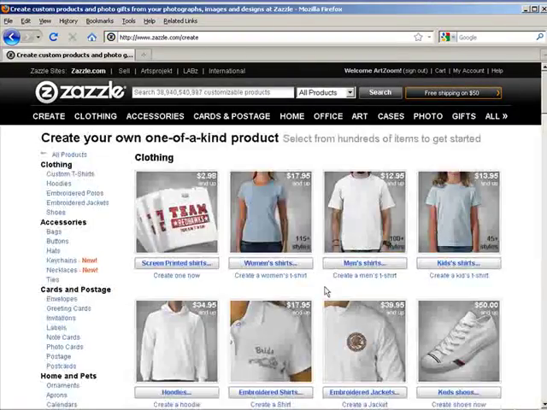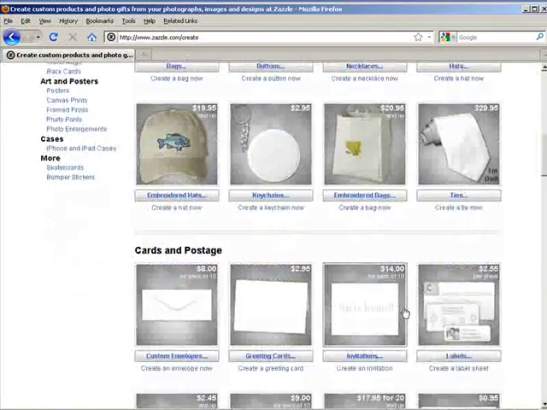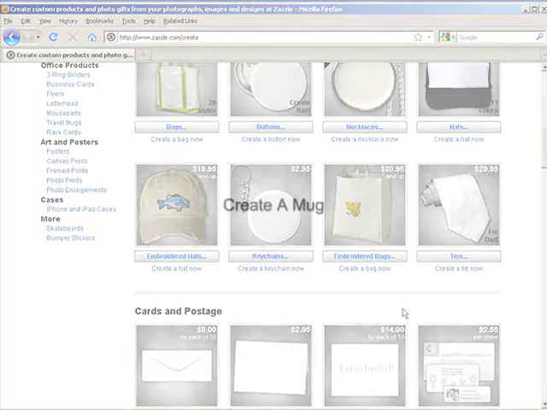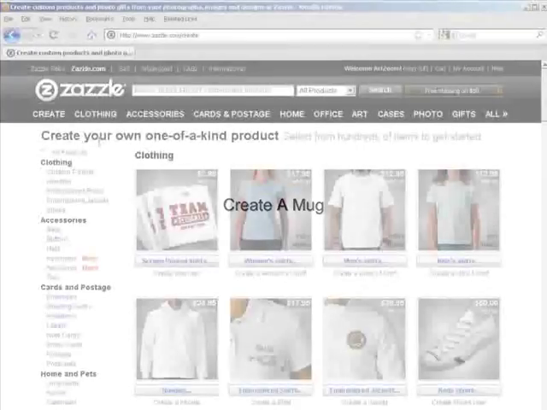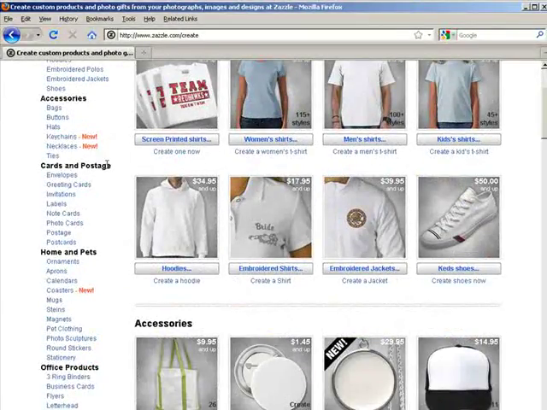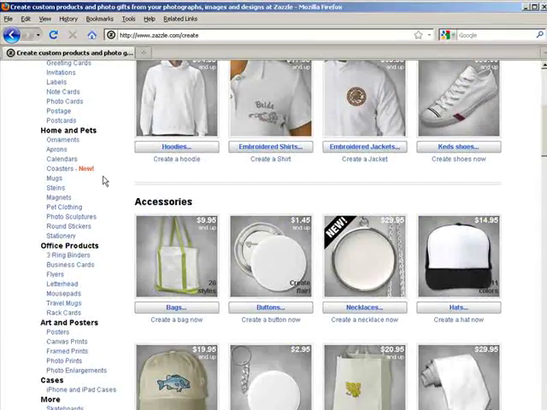Let's create a product. Okay, and then you can go through here and pick what kind of product you want to create. So let's go to make a mug.